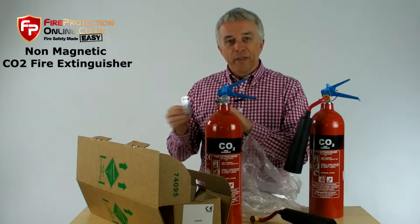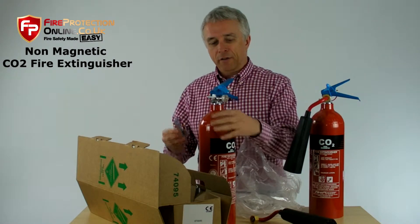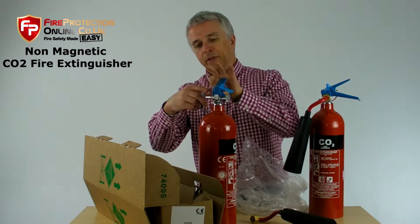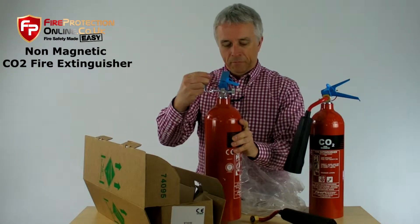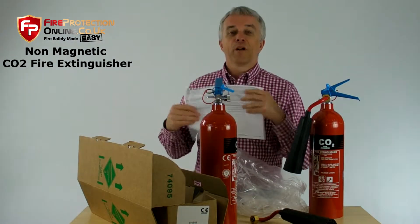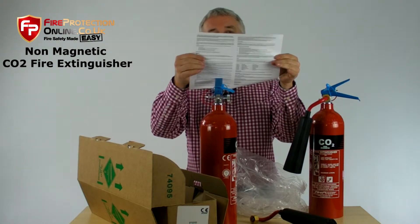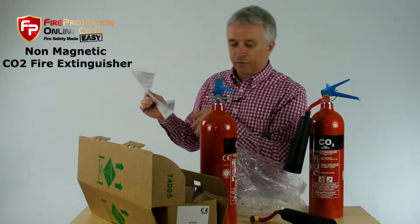The handle sits at about one meter hip height, pretty much level with any other fire extinguisher. On the back of a CO2 extinguisher, you can see it's got a little hole on the valve — it just hooks in, and that's how it sits. Simple. Because of the wonderful quality — you also get a certificate of conformity, giving you details on the back, the declaration of conformity, approvals, all that kind of stuff.